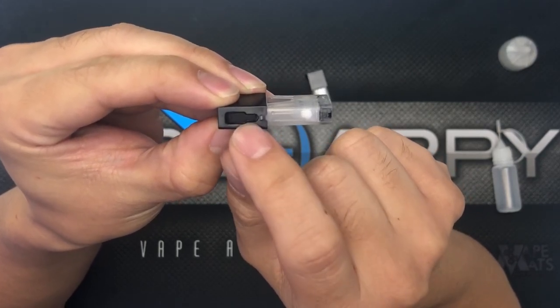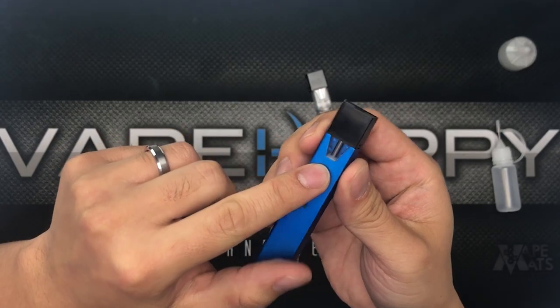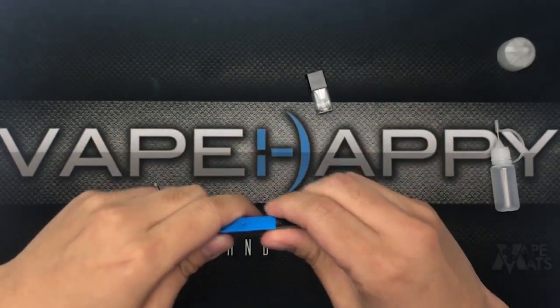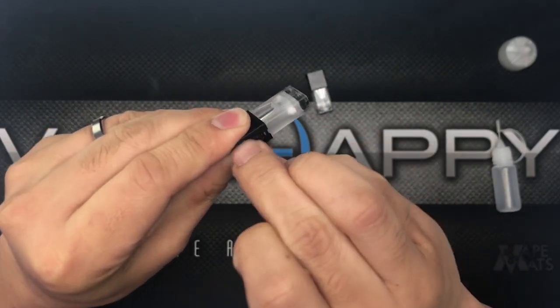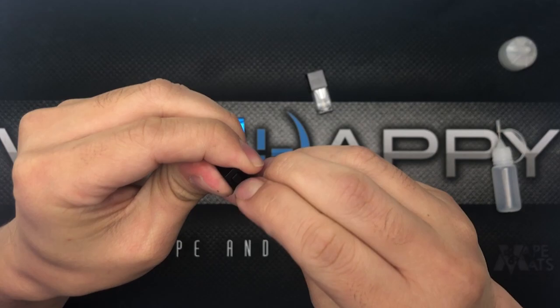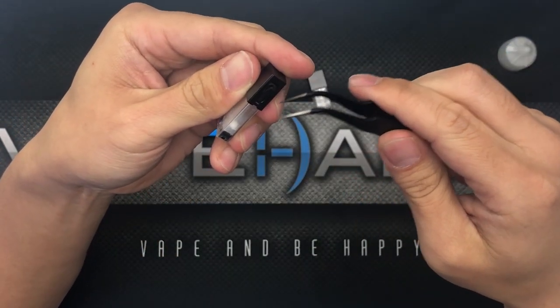All right, if we could take a close look here on the side, here is where we fill the pod. The cool thing about the fill port being here is that you don't actually have to remove your pod from your battery to fill it. At first I was questioning it, but yeah, you can actually see in here while you're filling it. So that's cool. That's something I don't think I've seen yet. So I like that. So here's where it becomes kind of a pain. I mean, I have like a little bit of nails. So that's not working. I'm gonna have to grab my little tweezer.